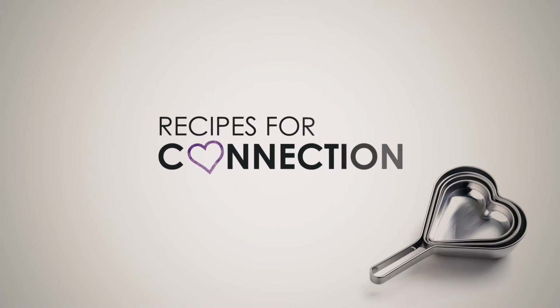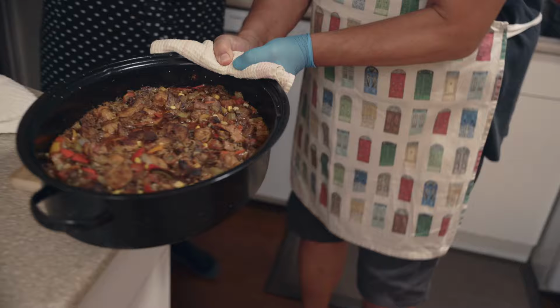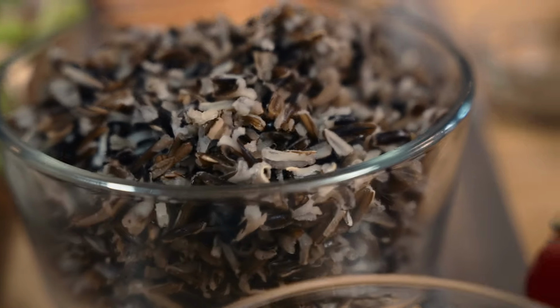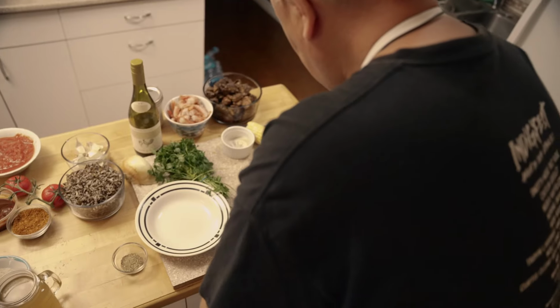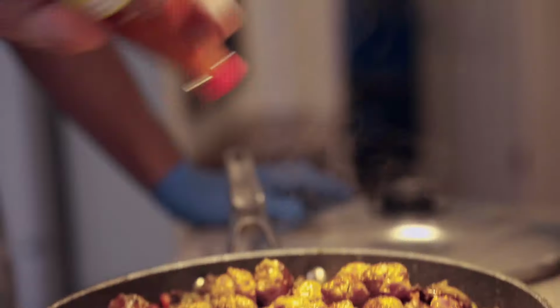Oh yeah, the menu. I'm so excited. Why don't I just show you? There's a jambalaya in there. I gotta pull that out. That looks good. Beaver and deer tacos, rabbit and wild rice, bison chilies, moose nose soup, Saskatoon raspberry soup. Oh my God, it's so tradish. So you're bringing this bannock to the party?